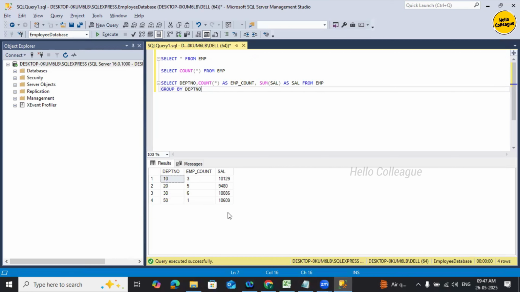Let's say I have a situation, I want to see the employee count where greater than 3. So I need only those departments where my employee count is greater than 3, right?